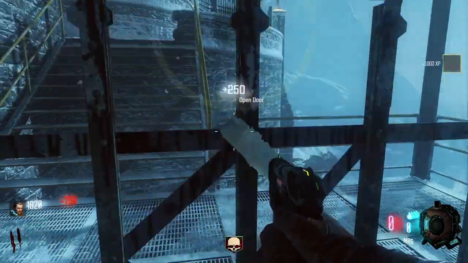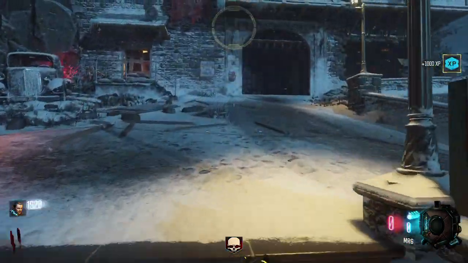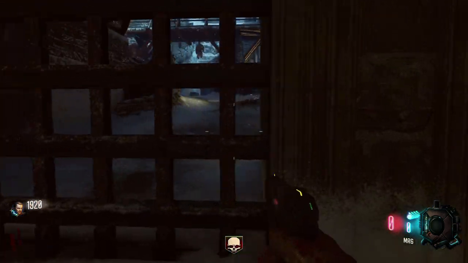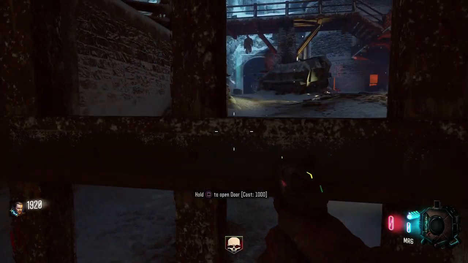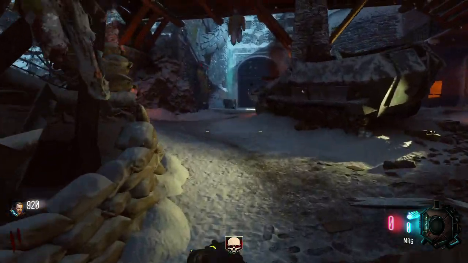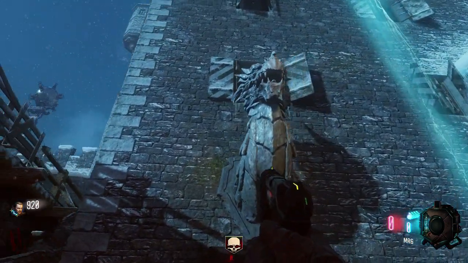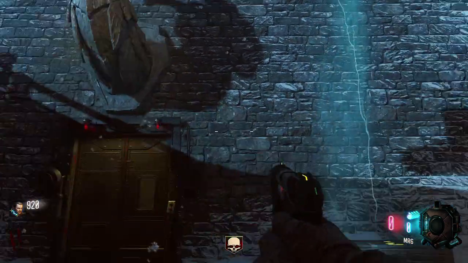So the first thing you're gonna do is go through that door right in the main room that I showed you, and you're gonna go through this door as well. Now if you're playing with a group of 4, I highly suggest that someone with the lowest amount of money opens the first door, because the doors are gonna get more and more expensive. There's 2 more doors that we have to go through before we can turn the power on.